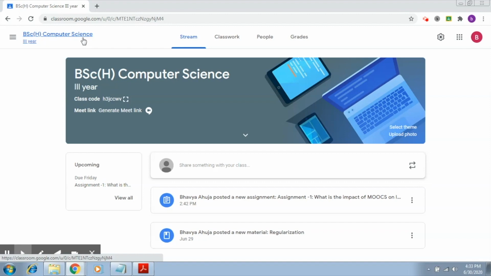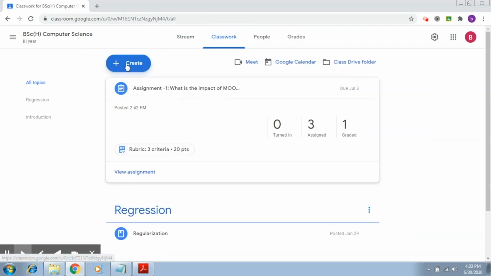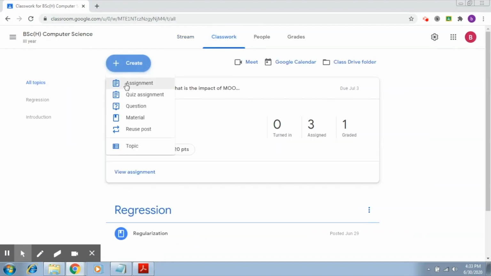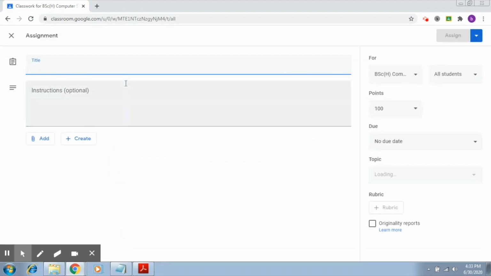So, let's see how this feature works. I'm going to create one new assignment. So, I go to classwork and I click on create, click on assignment. Now, here, this is, let's say, assignment 2. And I give a sample question here.